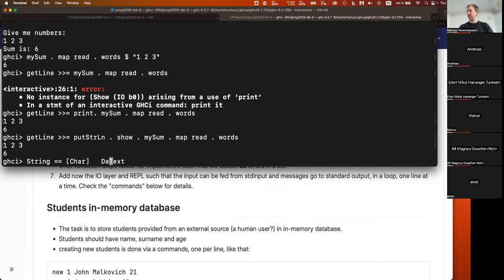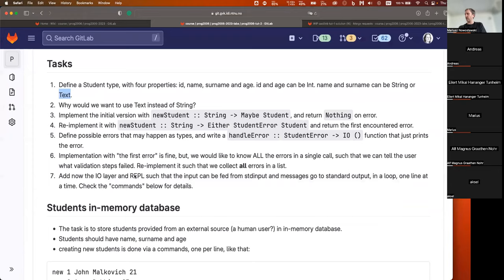Data.Text is not an array of characters. It's actually like a blob of text, a blob of string of characters. So it's much more efficient. But you cannot say head then, right? You can say head on a list, but you cannot say head on a text. So you have to use the API, which allows you to do certain things and doesn't allow other things. If you want to optimize it, you will convert string to text. But when you're doing a proof of concept, implementing your first implementation and not refactoring it yet, use string because you don't care about performance for that step.